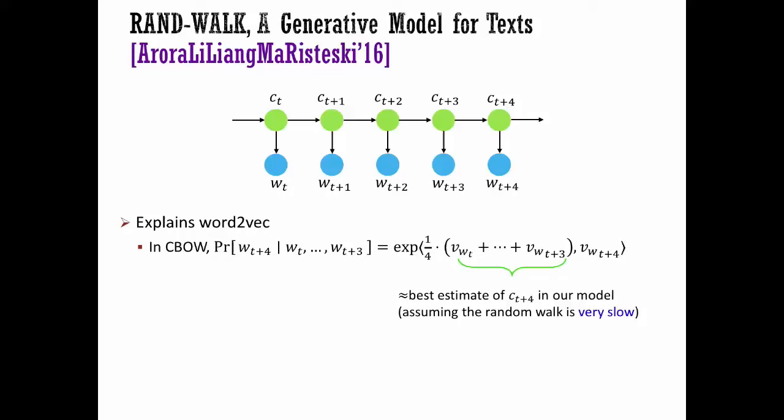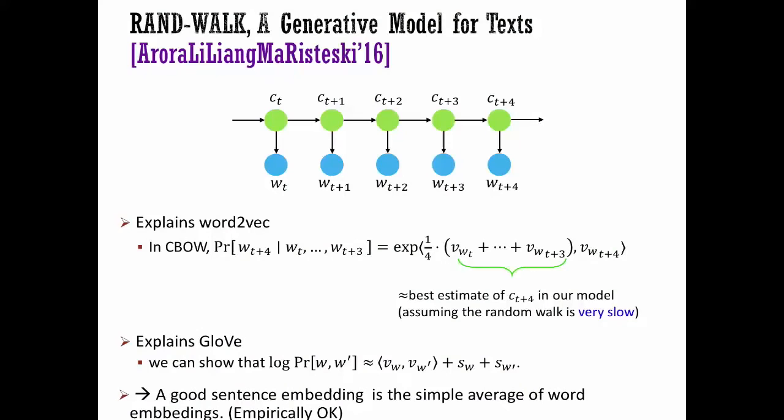This is the explanation of word2vec, and we can also explain GloVe under certain assumptions on the word vectors. Say we assume the word vectors to be isotropic or close to isotropic. Then we can prove that the log of the co-occurrence probability of two words w and w' indeed has the same form as used in the GloVe fitting objective.